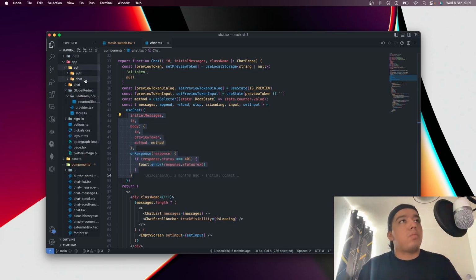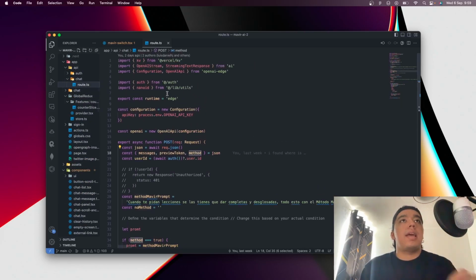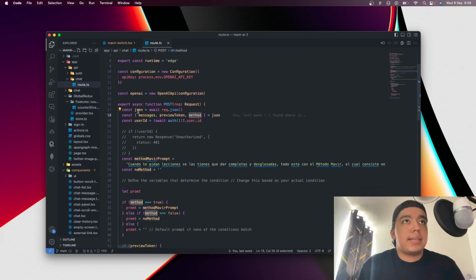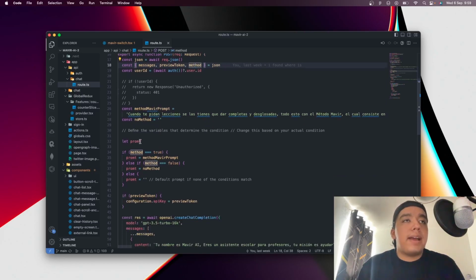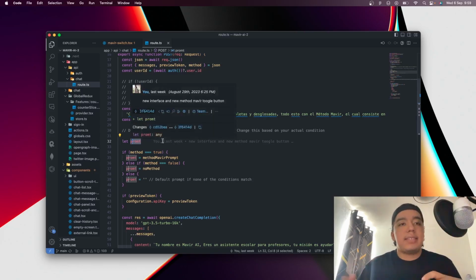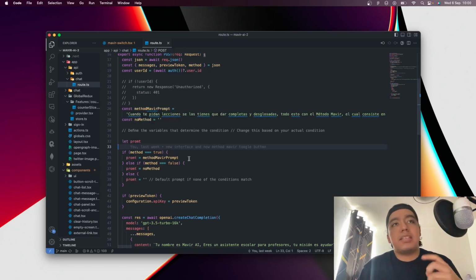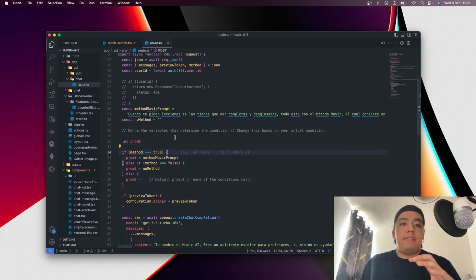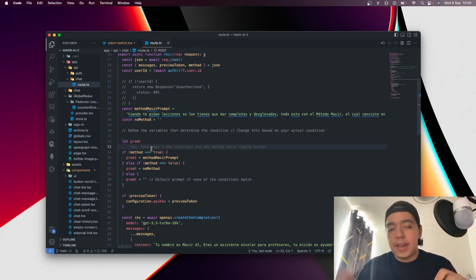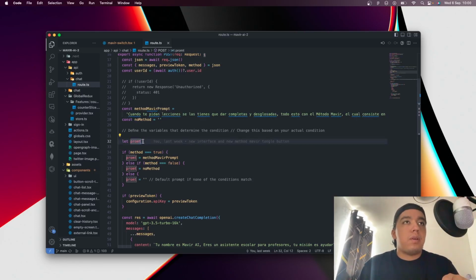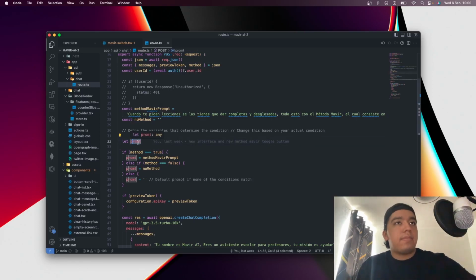So if you go to the API chat route, the API first of all receives the constant method, for example, and with that we define a new variable that takes the value of whether something is true or false. So if the switch is on, the method will be true and prompt will take this value, and if it's false, prompt will be declared as false.